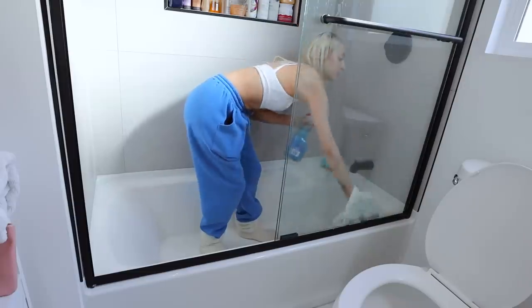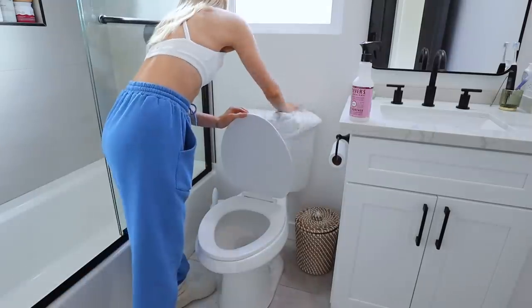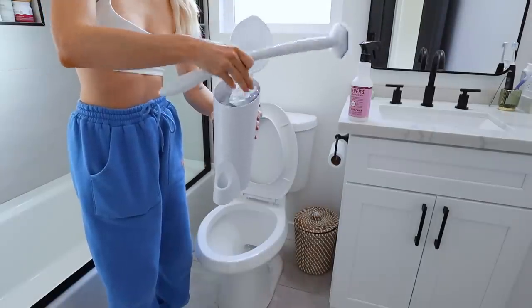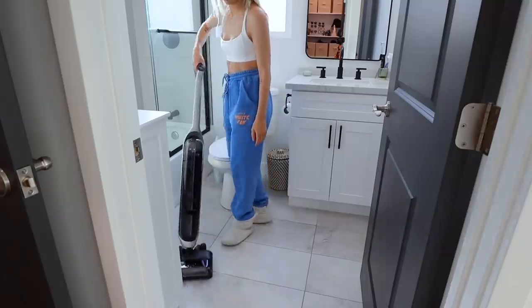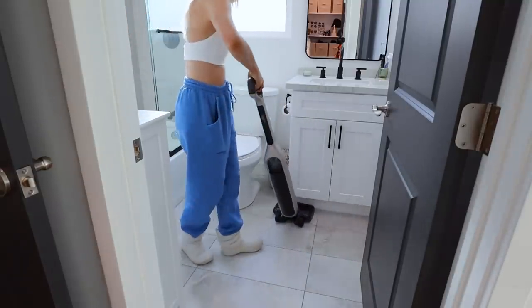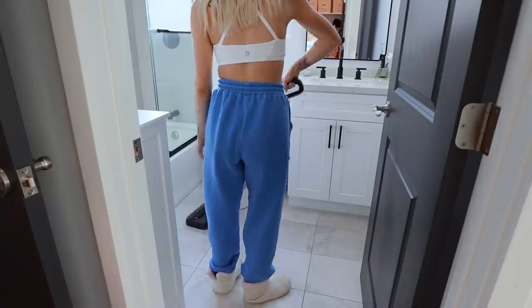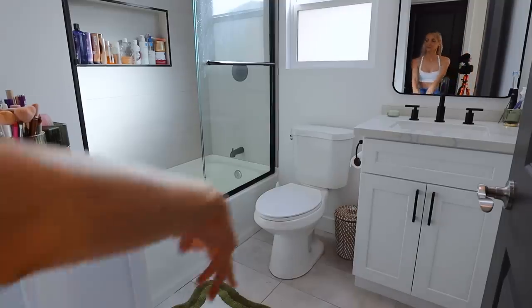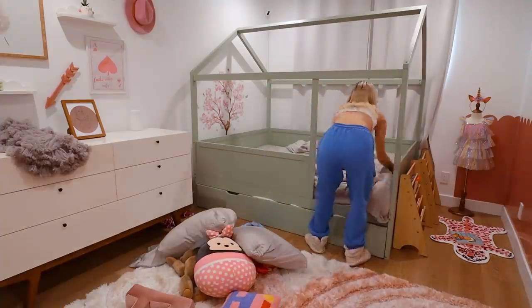That's the top — moving down to the counters. Wipe those counters clean, wipe the sink clean. Moving a little bit lower, we're going to get that toilet clean. I bought this all-in-one toilet brush cleaner and it's made my life so easy — I'll link it down below. Then I go into the bathtub, give that a little bit of a rinse, and finally all the way down to the floors. I did vacuum last night so I'm going to go in with my vacuum mop and hit those floors, and just like that it is refreshed.